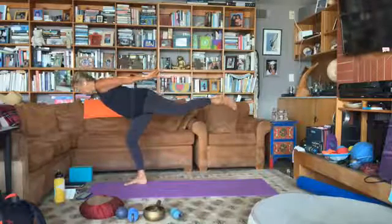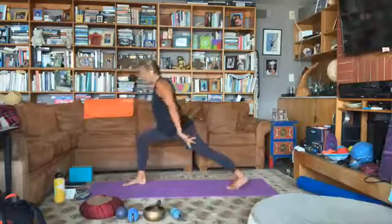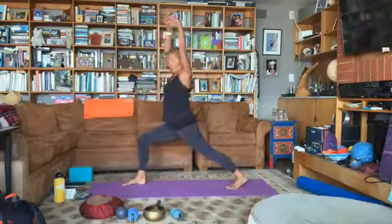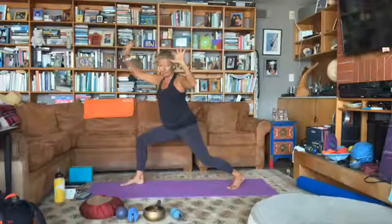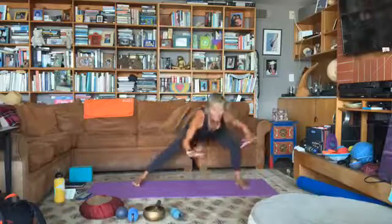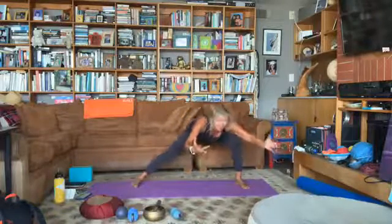Bend your left knee. Step back, crescent. Lift up. We're going to start transferring the weight. So get low, like a Tai Chi master. Turn the knees. Bend the right knee, straighten the left. You're down. You can touch the floor or not. Lift up. Stay low. Back to crescent.